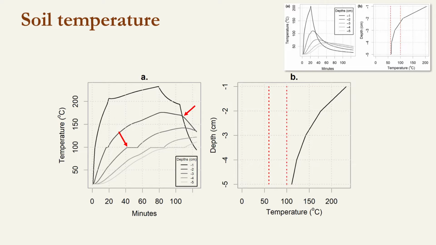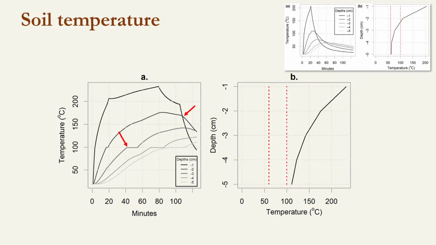On the right hand arrow, you'll notice that as the surface soil continues to cool after the front has passed, it eventually reaches a point where the surface is cooler than the deeper soil. And once that surface soil is cooler than the layers beneath it, then the layers beneath start to cool faster. Most of the heat that's coming into that surface soil is now rising back up out of those deeper layers.